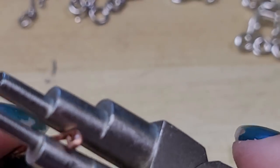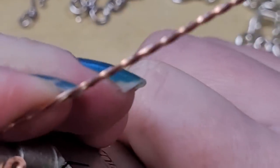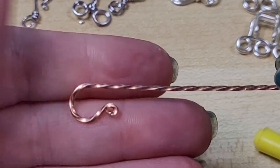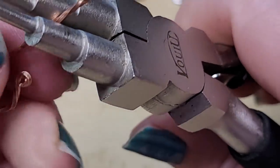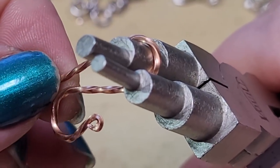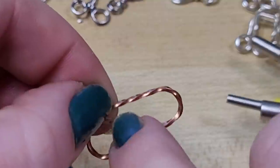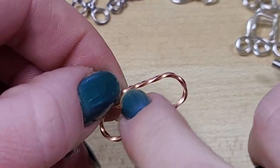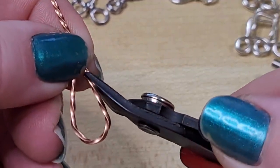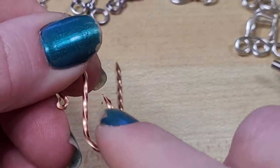And then we're going to use the 8mm barrel, the fourth largest, and just shape around. And then eyeball it or measure it, whatever makes you happy. Bring this side down and around. And I think it'll be around there, this part right here. So right there is where I'm cutting. And again, I want to cut in line with the twist. Yeah, right there, I think. And that gives us a really nice taper off.